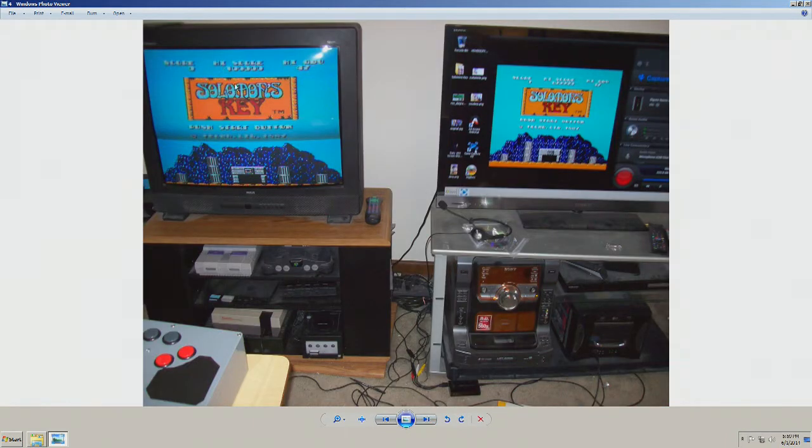Alright, I play on the left screen, which is an old boob tube CRT. It's a 32-inch RCA, a Thomson brand. It's pretty much a piece of junk, really, but it's still in good shape. The geometry was messed up on it because it's probably a 10-year-old or more television. But I looked up all the little programming codes, and we fixed up the geometry, meaning the sides of the screen being warped. So I get a very good picture overall for such an old television, and that allows me to play with no input lag at all.